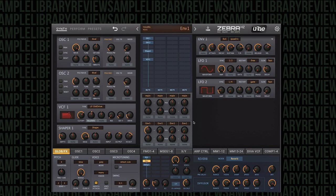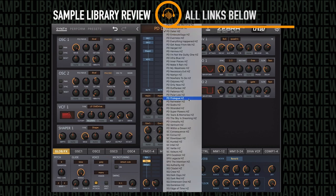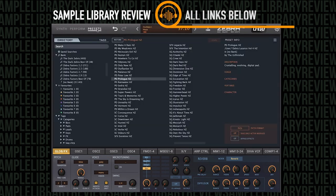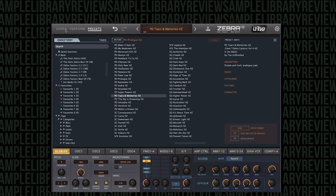I do think the UE stuff just has the nicest reverbs. So used to using the XY on the Zebras, I forget the mod wheel can do plenty as well.